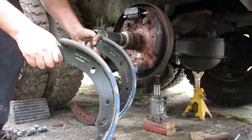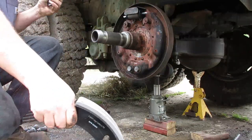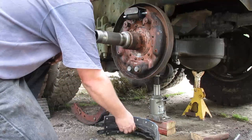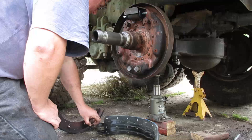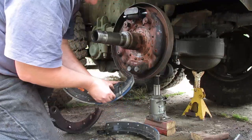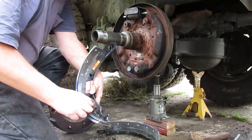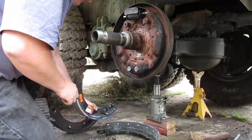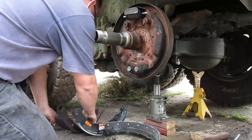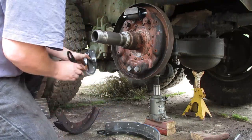Ah, new shoes. Those are nice. So, it doesn't matter which side they go on. They're not left or right or anything like that. So I'm gonna take the spring and the keeper out of this one. All right, I'm gonna go ahead and drop it in this one. Put the keeper on. Put the spring on. Turn it so it stays down, pointing down. Now take this other collar off. Put it in this one. Collar back on. Okay, now this shoe is ready to go back on.